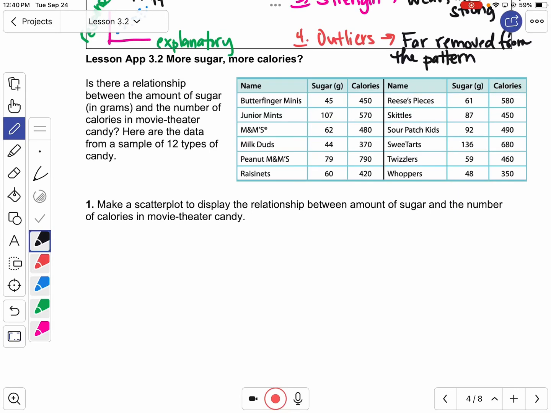Right, so when we were talking about the candy, we need to make a scatter plot. Which one are you going to put in the top row, sugar or calories? What do you think? Sugar. Yeah, this is what's going to go on the top row. You're going to do both columns, okay? So both columns for sugar are going to go in the top row of your table, and then calories will go in the bottom row of our table, okay? So top and the other two columns.